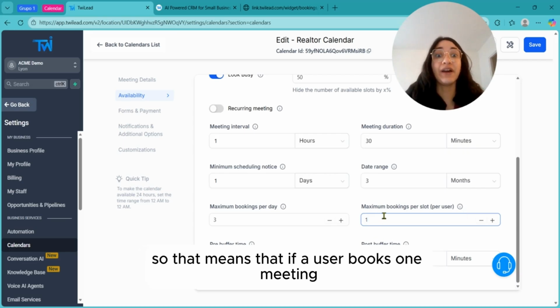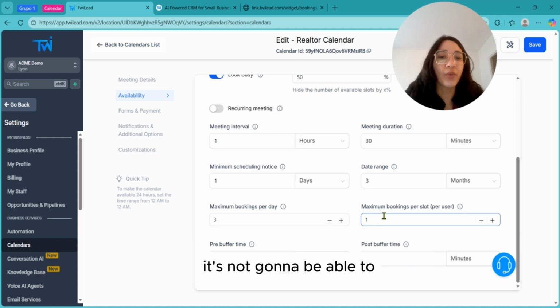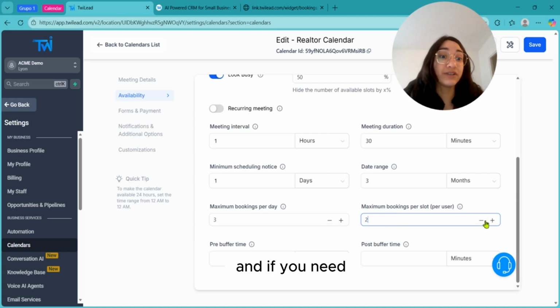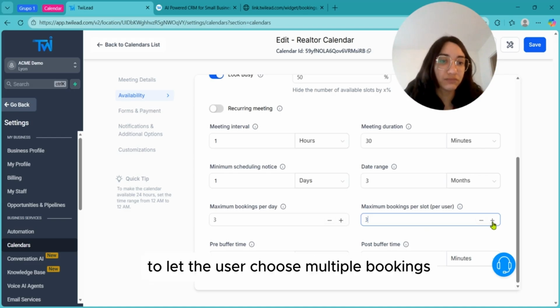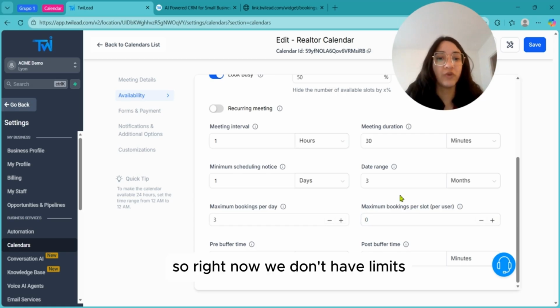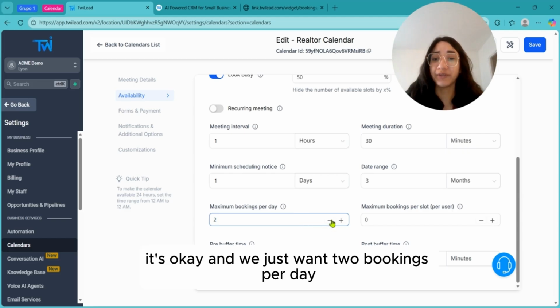That means that if a user books one meeting, they're not going to be able to do another one until the previous one is done. And if you need to let the user choose multiple bookings, you can let that happen. So right now we don't have limits. It's okay. And we just want 2 bookings per day.